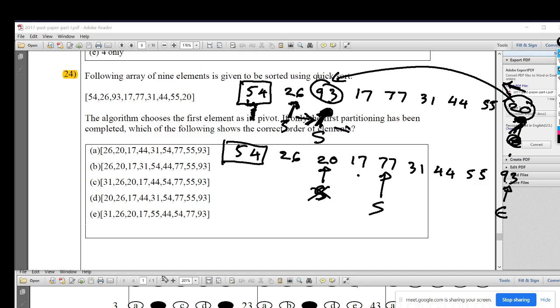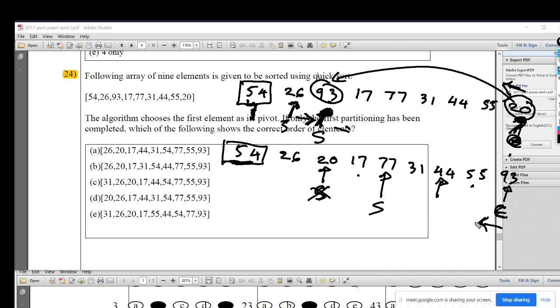Okay. Now you have to do the same thing from the right hand side. Your right hand end is still the old end. Now you have to move leftwards until you find a value smaller than 54. 93 is bigger, 55 is bigger, 44 is smaller, now I am done.